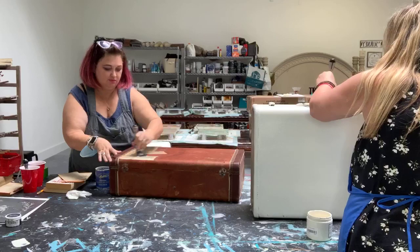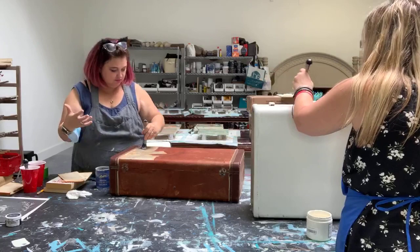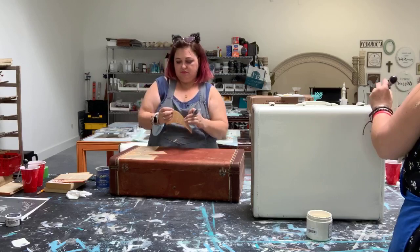You kind of got a ripple on that first page. You know, I don't mind a ripple. I actually kind of tried to throw a couple ripples in there because I think that's sort of the fun of decoupage. You just don't know how the paper's going to lay and it'll rip a little. Yeah, and a lot of times I'll rip the pages so that you don't want it to look perfect.